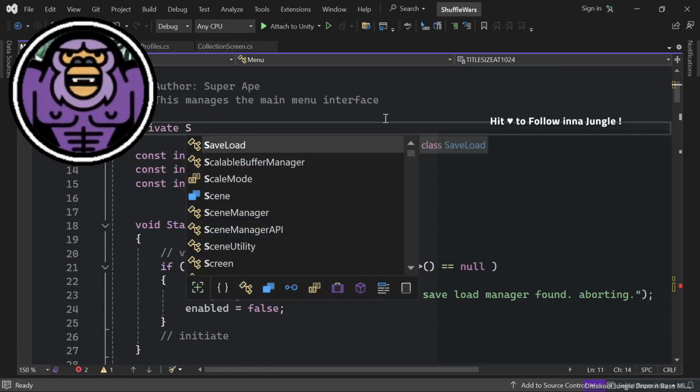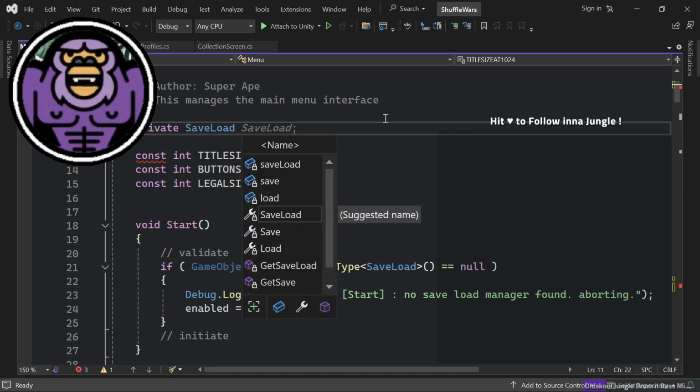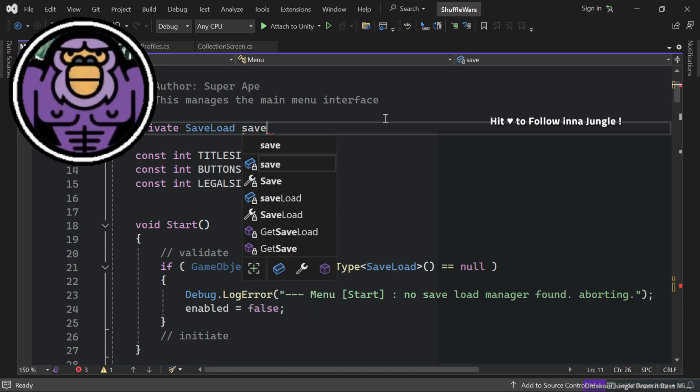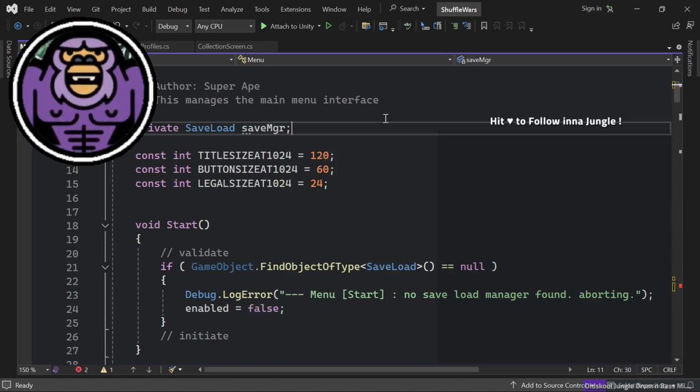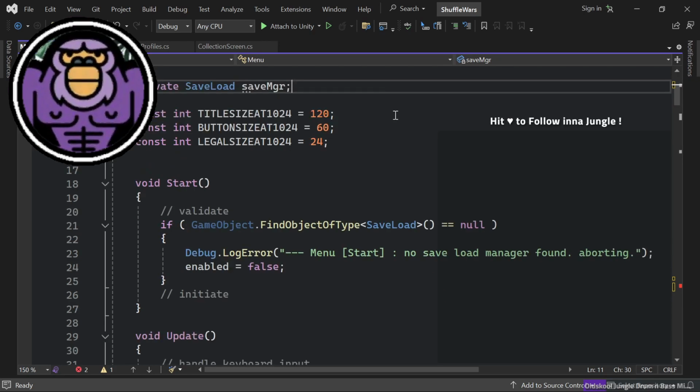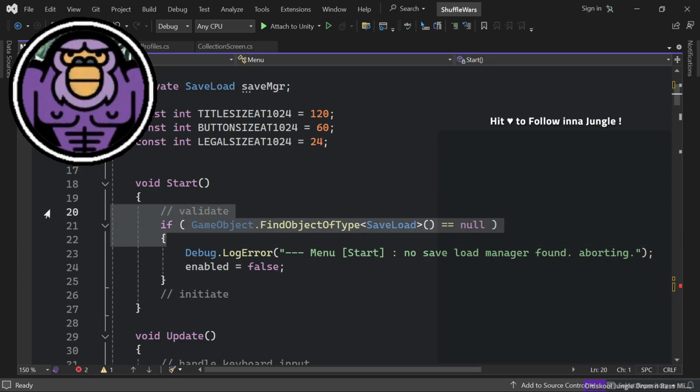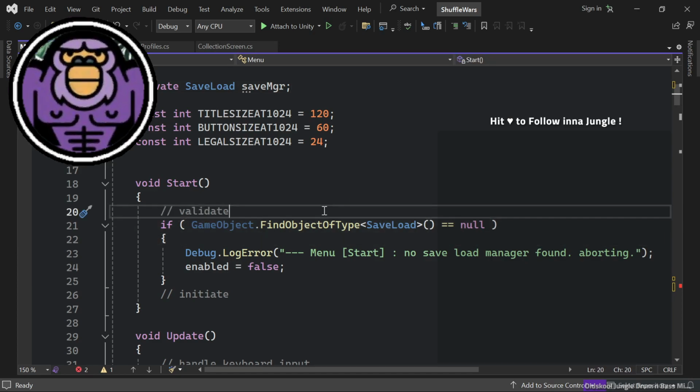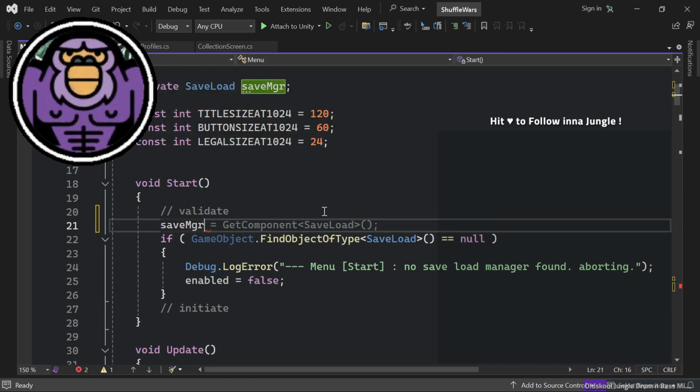Some would frown on using a global variable, but A, I'm following a pattern that I do, and B, it makes more sense when I do this more than once. If I have a case where, hold up, dude, like I did it halfway.